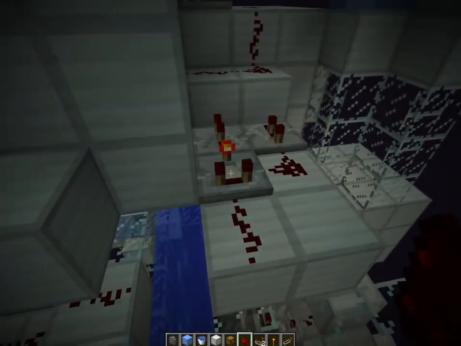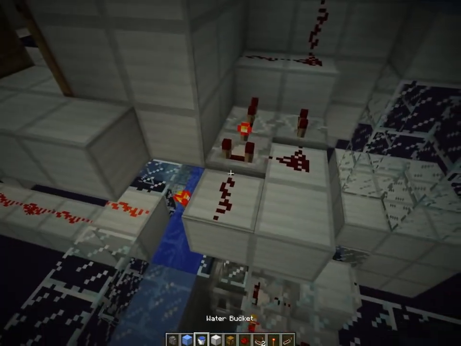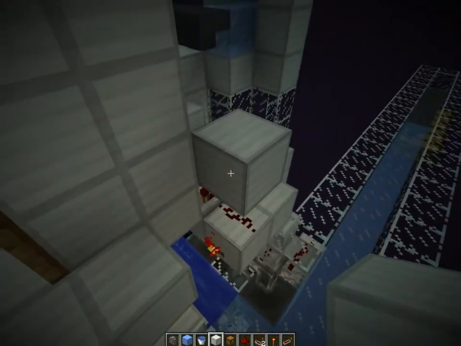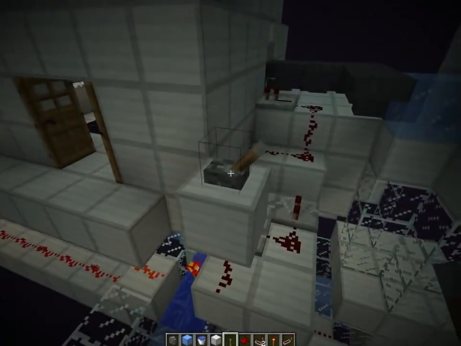Then redstone dust feeding into the comparator like that, and a redstone torch there. The reason for that is we're going to place a block directly on top of that redstone dust, and we'll place a switch right on top of that block. And that's this power switch.